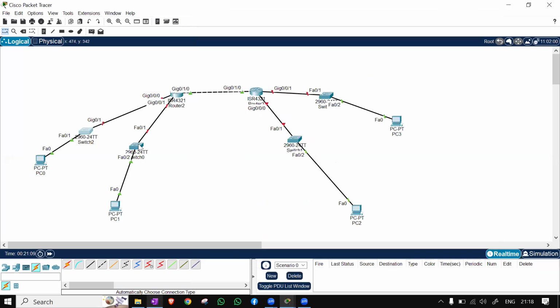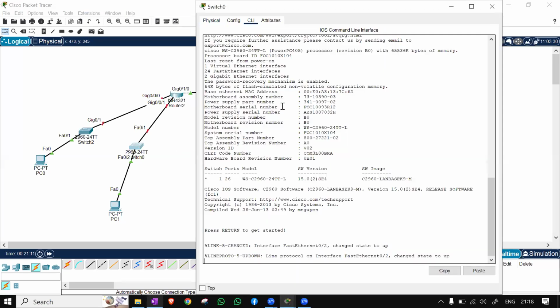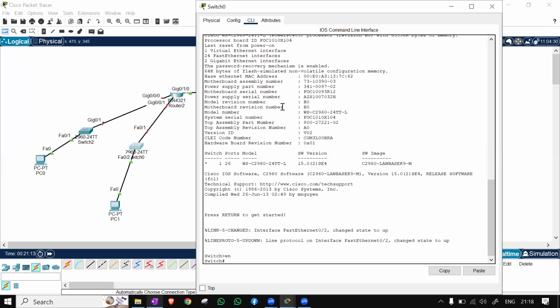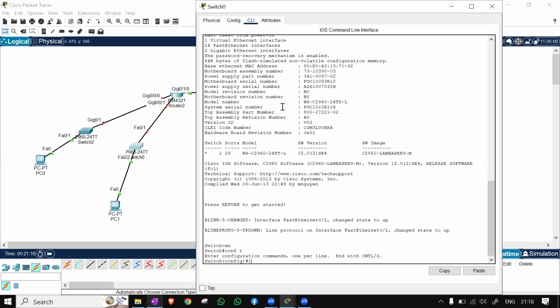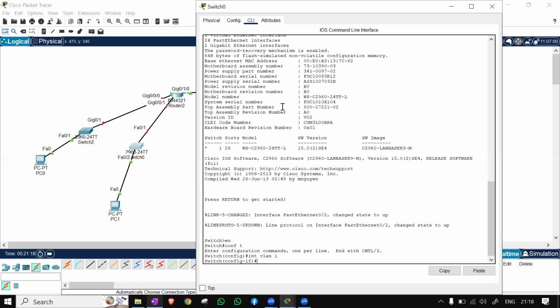Then I switch to the next switch, VLAN 1, paste the IP address.